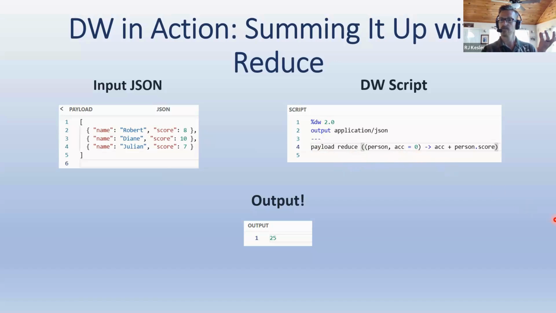So what reduce did is it collapsed these scores down into one output. What the accumulator did is it accumulated, it added all those scores together. So those two worked together to give us one final output, one answer. We wanted to know what all of these were all together.